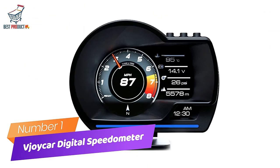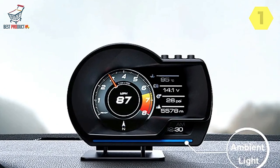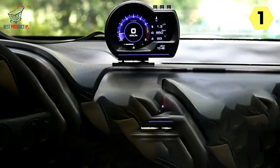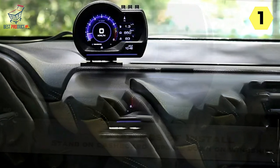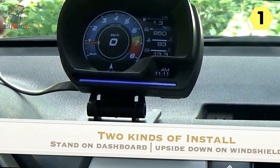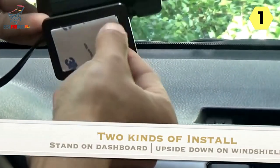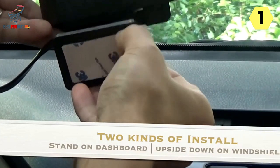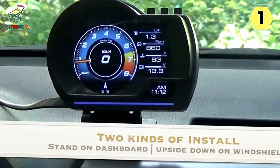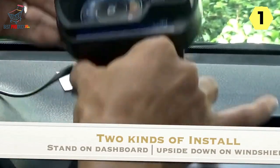Number 1: Joycar Digital Speedometer for Car. I recently had the opportunity to try out the Joycar Digital Speedometer for Car, and it has been a game-changer for my driving experience. This sleek and sophisticated device offers a wealth of information that any car enthusiast or safety-conscious driver will appreciate. The OBD Mode Information Display provides an impressive array of data including vehicle speed, water temperature, voltage, fuel consumption, RPM, signal travel mileage, signal travel time, system time, intake pressure, oil temperature, gearbox oil/transmission temperature, air-fuel ratio, turbo pressure, and more — ensuring all vital performance information is at your fingertips.